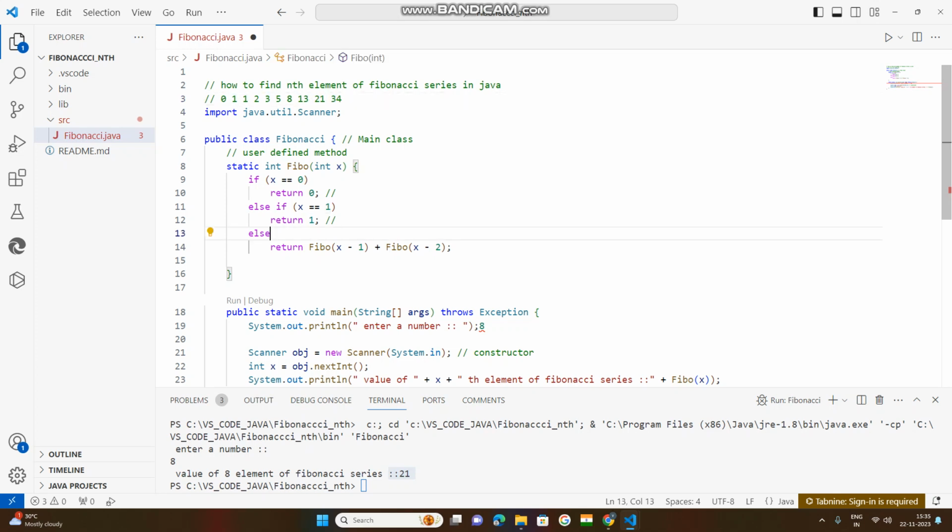So if you want to get the 8th number, it is by x minus 1 and x minus 2.